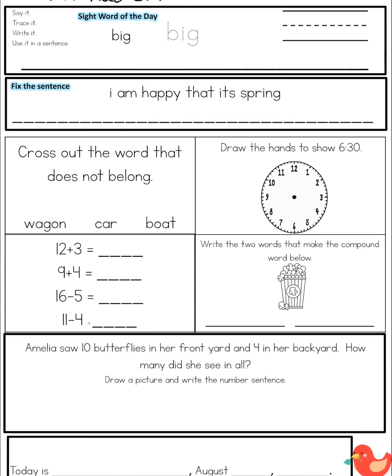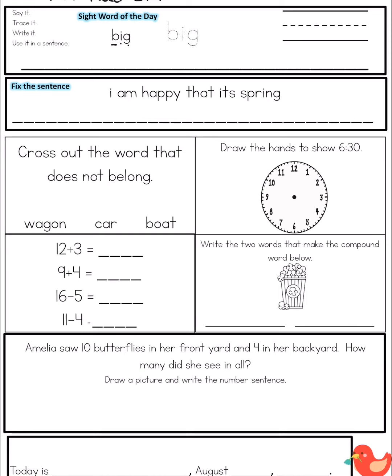All right, we're going to talk about our sight word of the day. You should remember these from first grade. They should look very familiar to you. We're just kind of picking up where they left off back in the spring, and here we go. First, it says we need to say it. Then we're going to trace it. We're going to write it, and then we're going to use it in a sentence. So our first word is big.